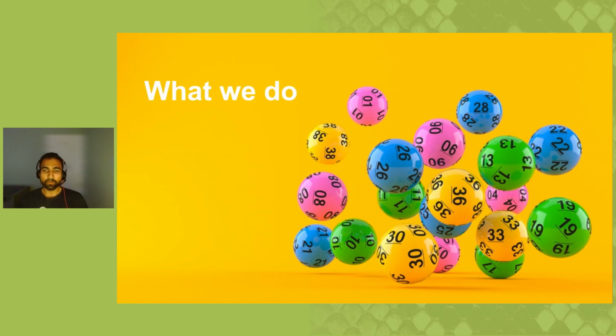Lottery is also played online. There are also games. So lottery is not just about the one ticket that you get and you might win millions of dollars, but it's also small games. That's what we offer, and in that we are trying to improve the customer engagement. How can we improve the enjoyment that a customer can get from playing games? How can we bundle our products, and what is it that motivates people to play a lottery and other things? In that, we are trying to understand how we can apply data science and machine learning to understand what people are actually looking for.